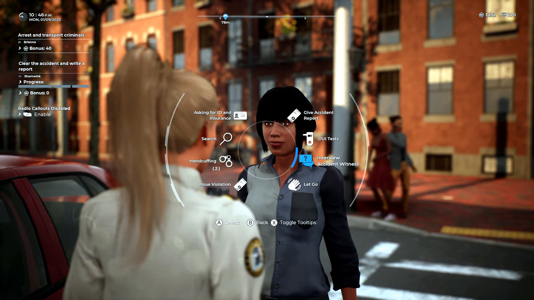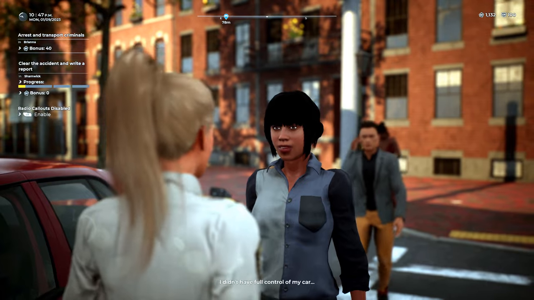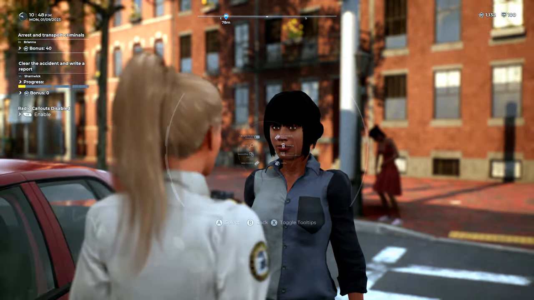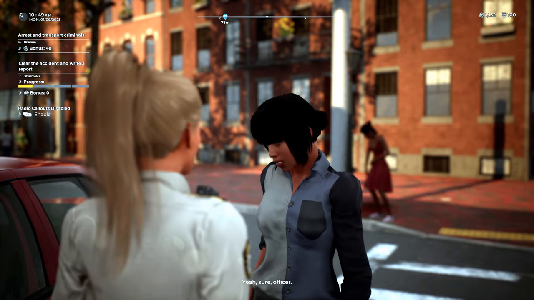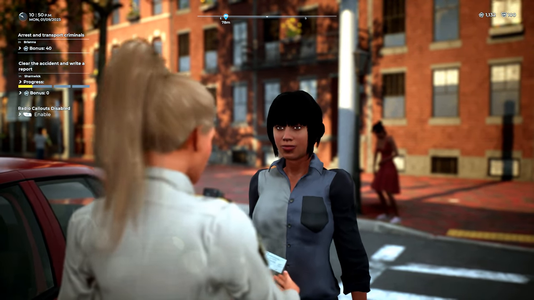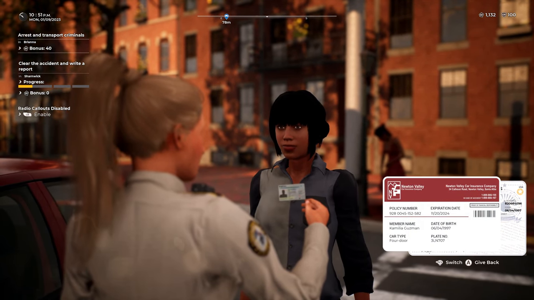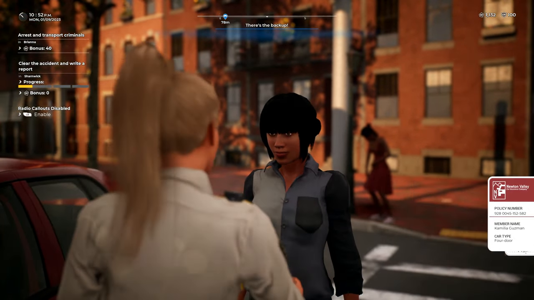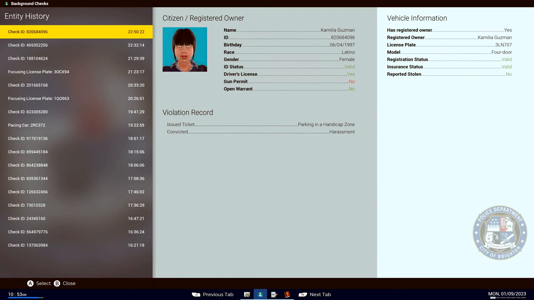Okay, good evening, ma'am. Commander Martin, Brighton Police Department. Would you mind telling me what happened here, what you saw? Alrighty, ma'am. Do you have any ID on you at all there? License, registration, proof of insurance of the vehicle? Thank you very much, ma'am. Much appreciated. Okay, Camelia Guzman. That's going to be valid, and that is also going to be valid. It's from Lima, November 707.